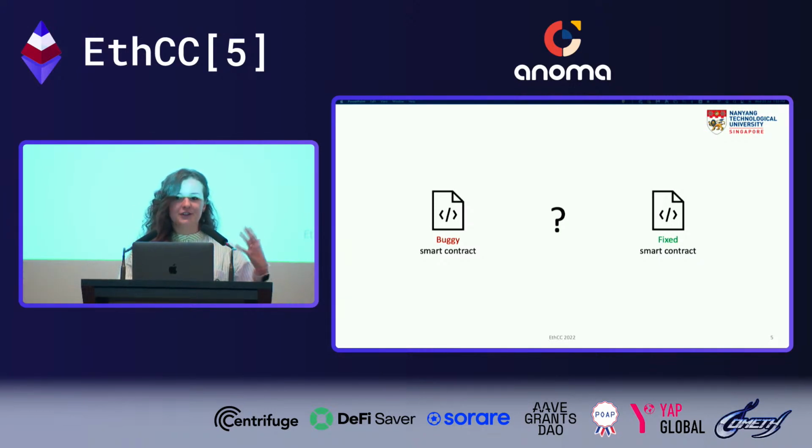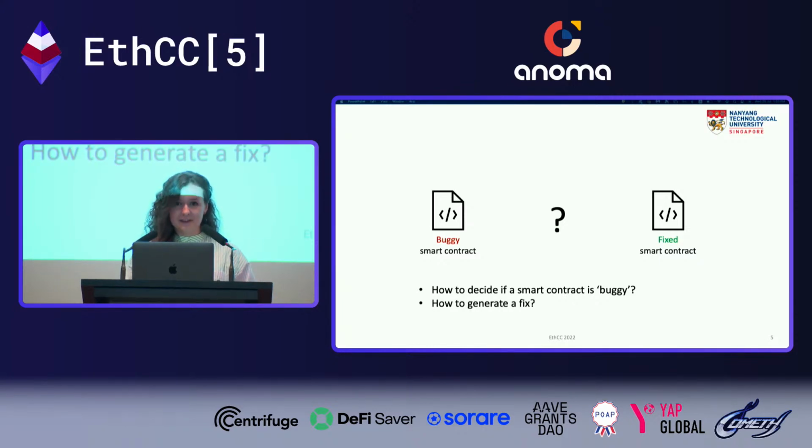So that's a very general task. So in order to make it feasible, we need to answer 3 questions. First of all, how do we decide if a smart contract is buggy and there is something that we should do about it? Second, how do we generate a fix for a smart contract that is buggy? How do we actually perform this transformation? Finally, after we generated the fix, how do we make sure that it is correct? And correct here means that, first of all, it fixes the issue we found at the first step, and second, it doesn't introduce any additional issues, which can also happen.